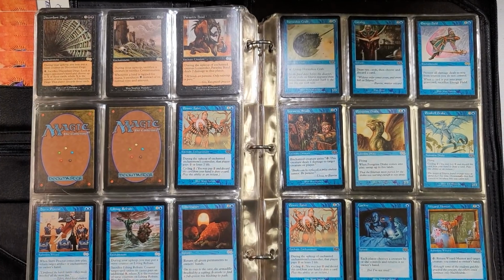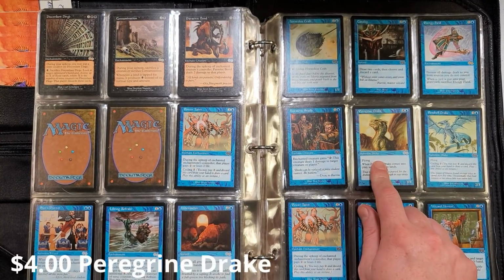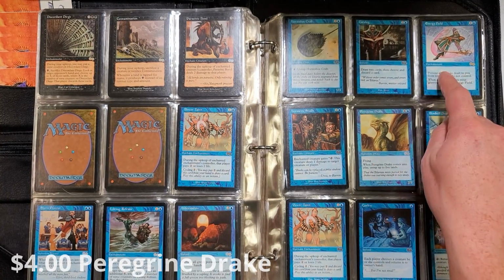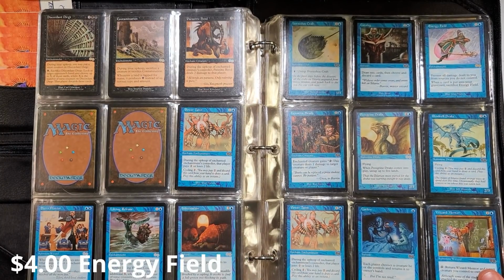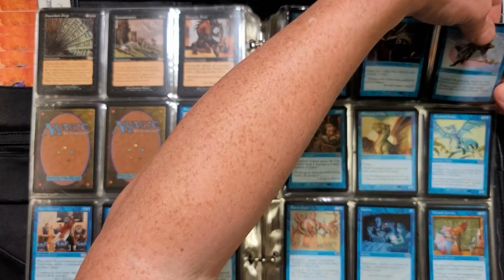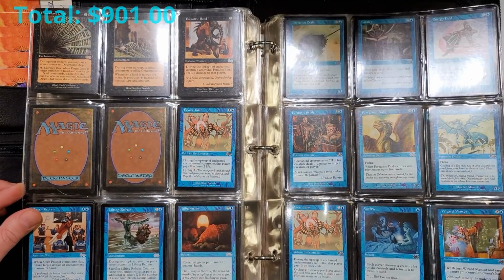Jafiri is in one of these classes here. Hibernation. The Drake. Oh man, we're getting into blue. Energy Field. Oh, I hope you have some nasty freaking blue saga cards, my dude. Please, please, please. Please have some nasty, dirty freaking saga cards. Oh god, that'd be so gross. Okay, okay, okay.